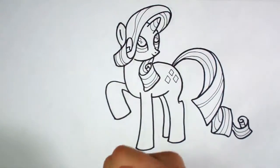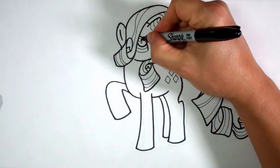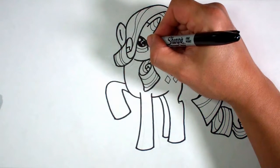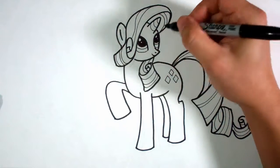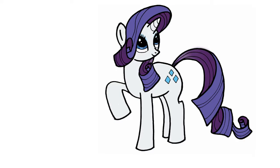So one last thing I'm going to do is just color in those pupils real quick. Just so that'll make a little more sense for you. And then I'll add the color for the iris. And that will look better too. So let me show you the color. As far as the drawing, that's Rarity. So here is my colored version. You could do it however you like. I just thought I'd show you how I decided to color it.